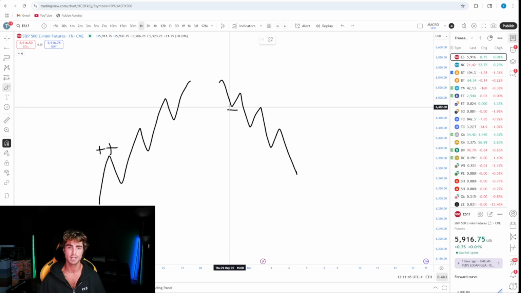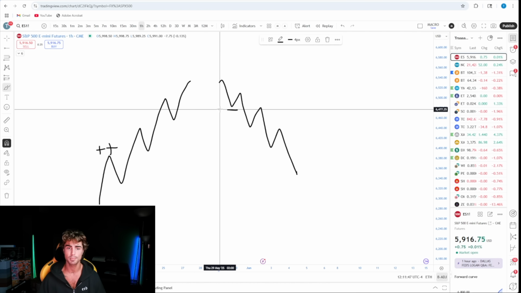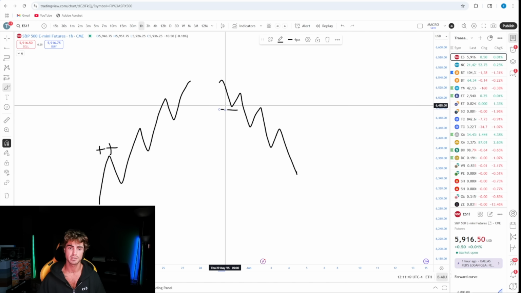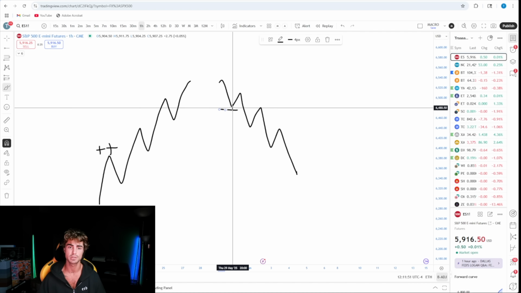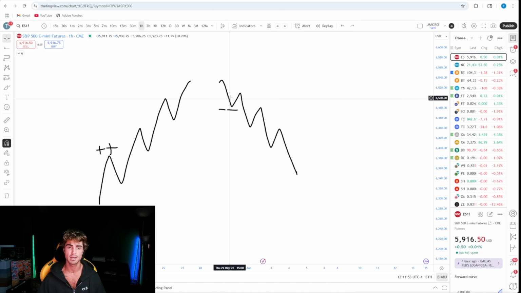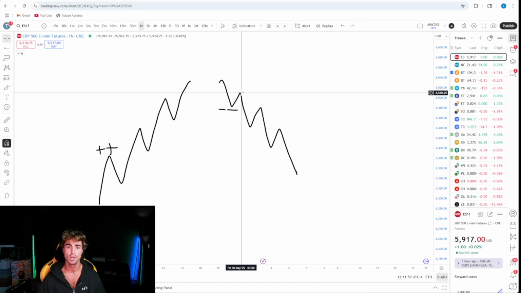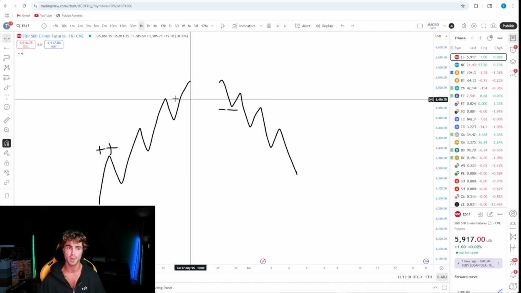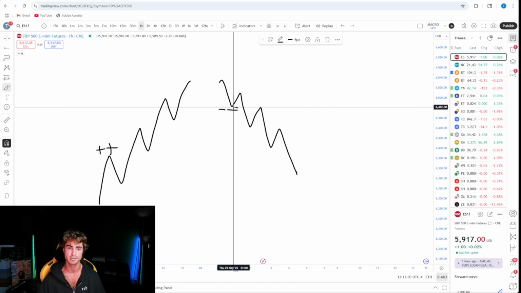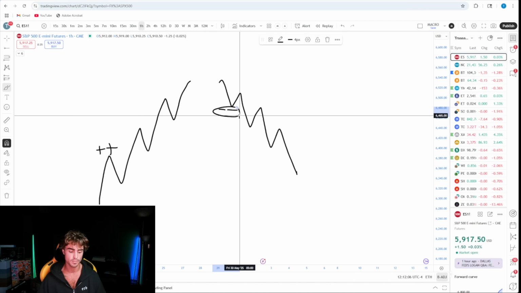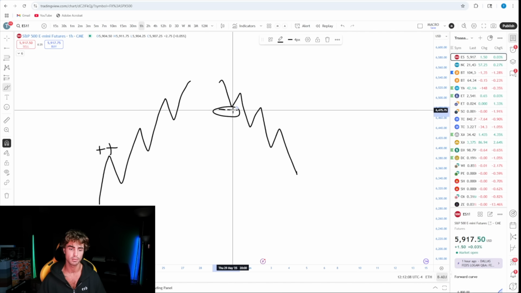So what does that cause them to do? They're going to put their stop loss, or their pending sell orders, underneath these lows. So again, if they're trying to buy on this little retracement up, where are they going to put their stop loss? Underneath this low, where they're going to have to sell those buy positions back for a loss. So what do we have? We have two forms of sell orders underneath lows in the market.